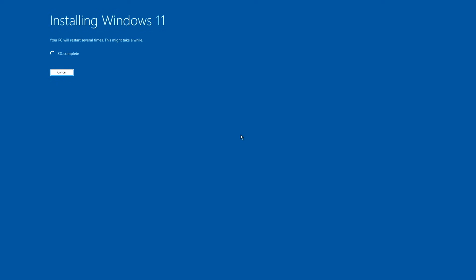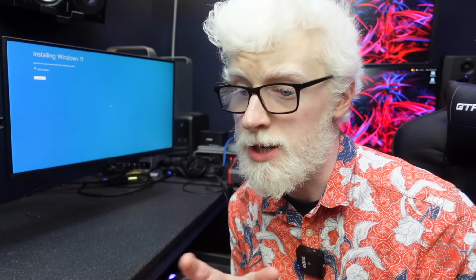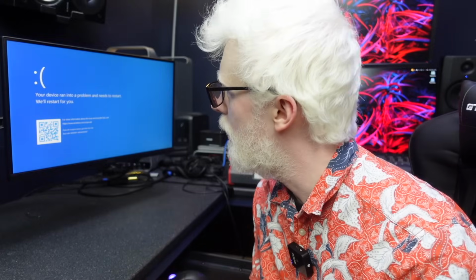Installing Windows 11. Okay, I'm gonna let this roll. This is gonna roll the entire time. Another thing that I really don't like about Windows is when you're doing this sort of thing, it's very happy to just spew little folders and partitions and stuff.